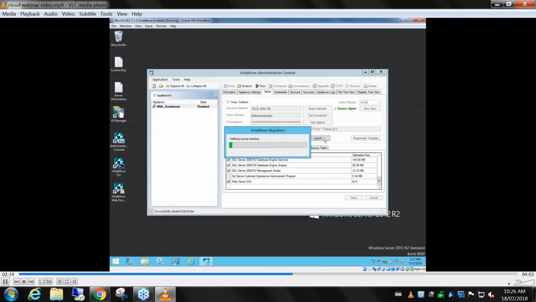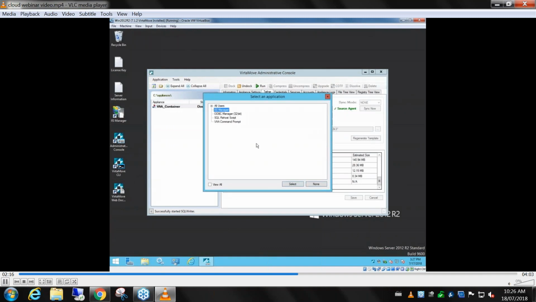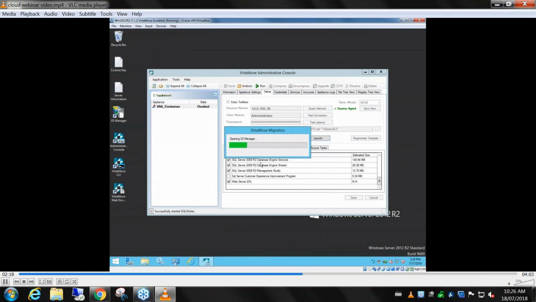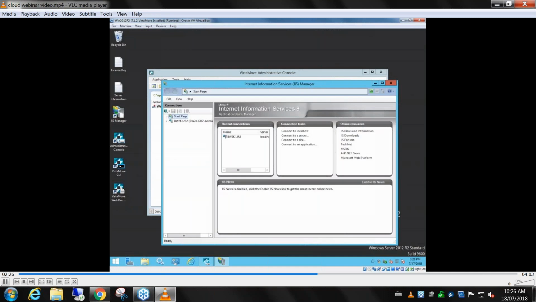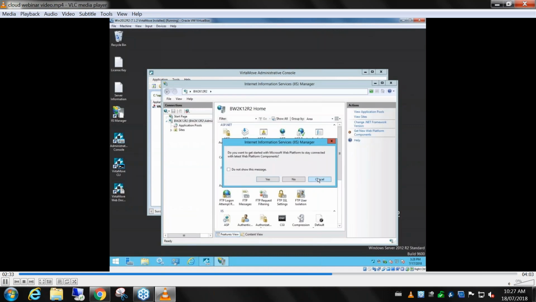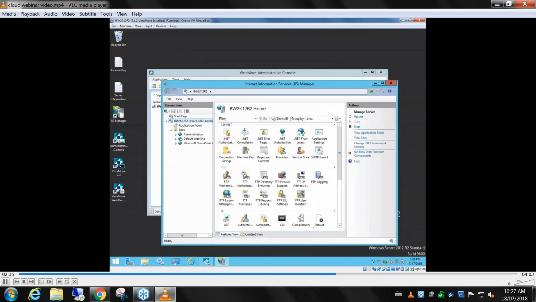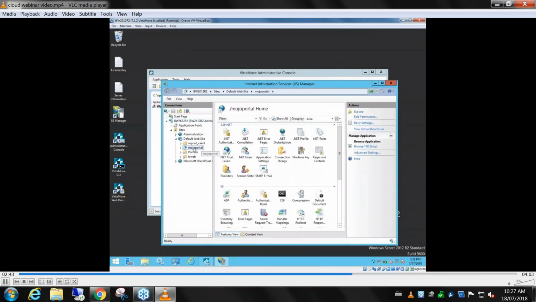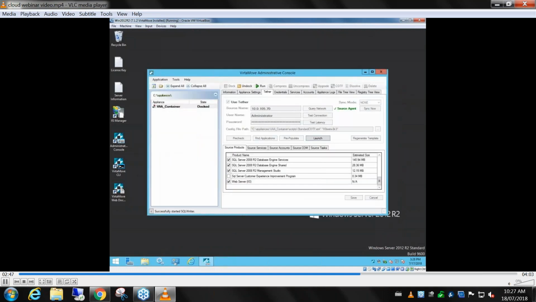I can actually launch the iNet Manager through our administrative console, bring it to life as well, and you'll notice that the iNet Manager is the correct version for the underlying OS that we're on. So it is IIS 8 here, right? So we have done the up-leveling on that side of things. Again, we're just installing or bringing to life the roles and features, and then we're migrating over all of the web pools and accounts associated with the IIS website itself, and you can see all of those now active.